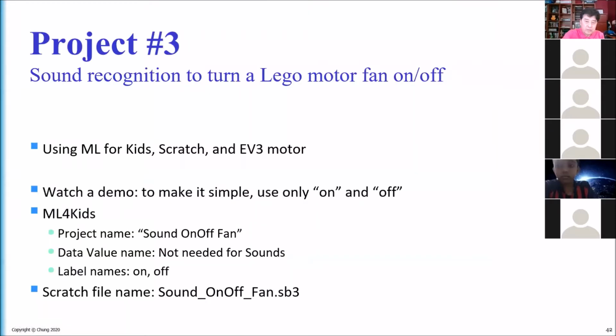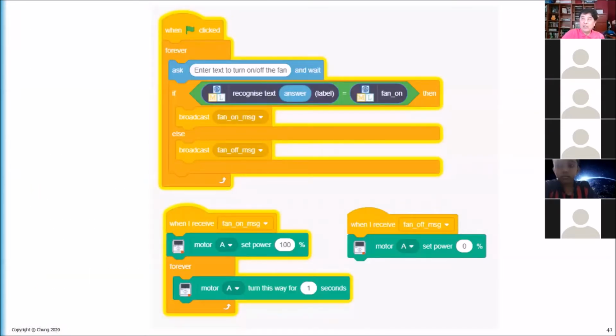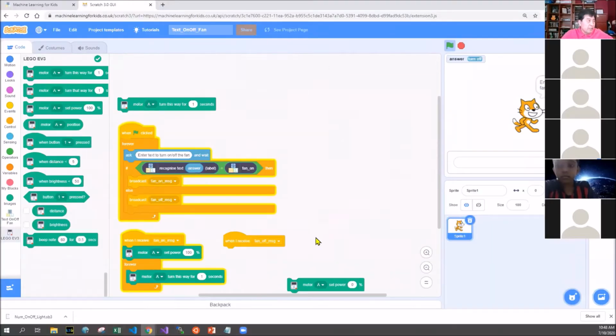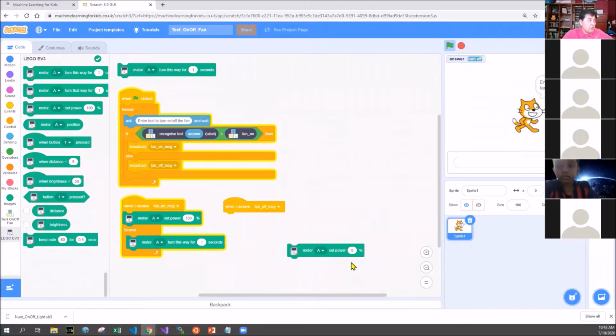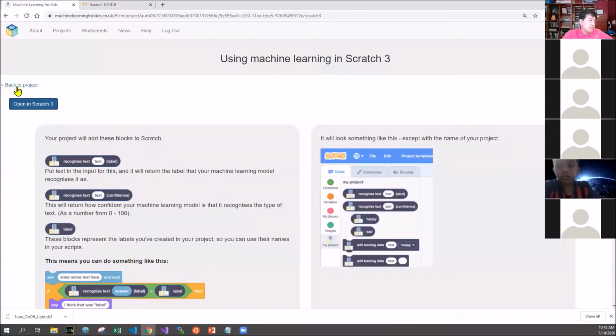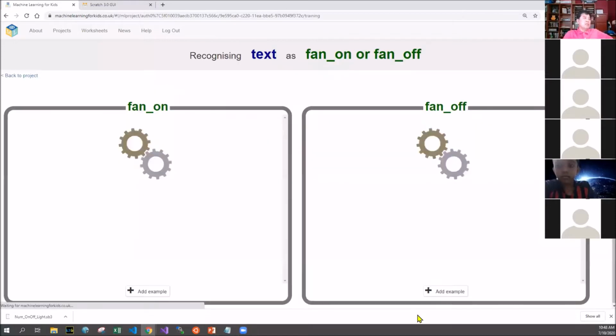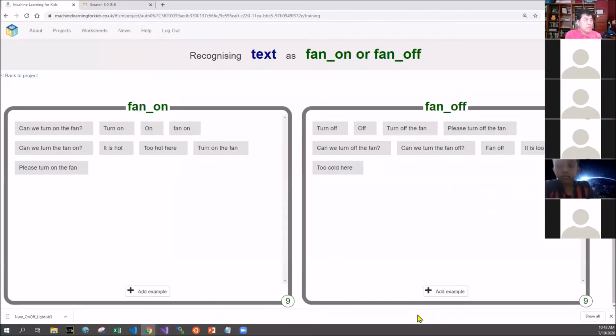Okay, so now I'll show you my, okay, so this is the code and this is the model. I want you to first create the project, then create 2 labels, one label for fan on, one for fan off.